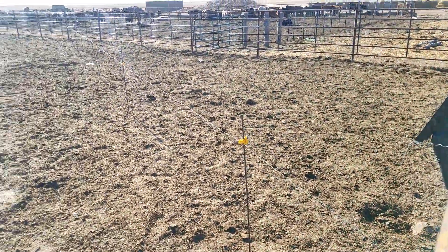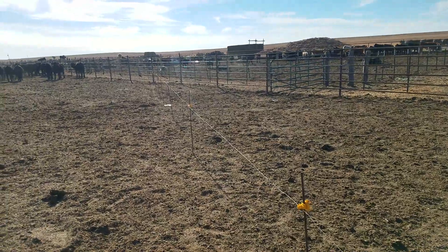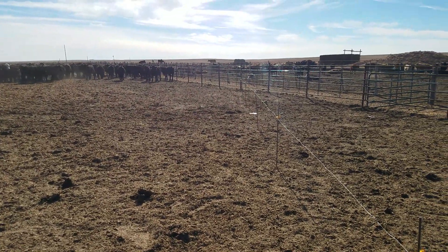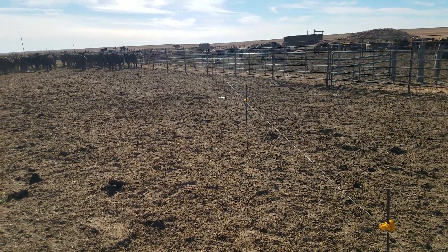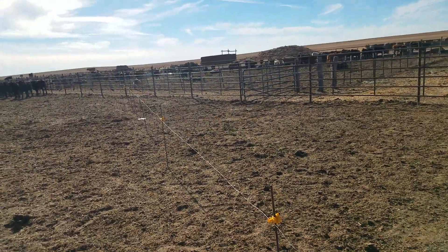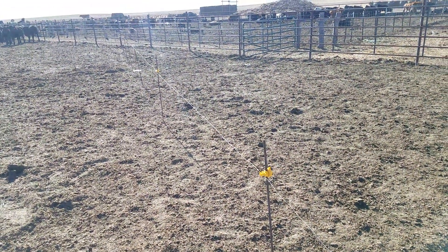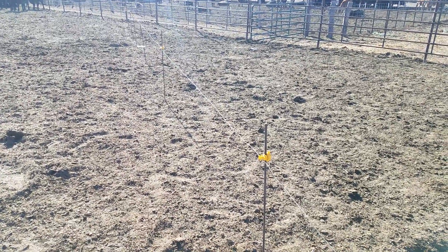These ones will just tear through it. So I cut a small corner out where they like to lay, and they'll come up to it, get curious during the day, walk up to it and hit it, and it'll nail them. The problem I'm running into is at night, or when they get to playing around, they'll just run through the fence. The next day I've got to rebuild it. About two to three days of that and they'll stop running into the fence, usually.